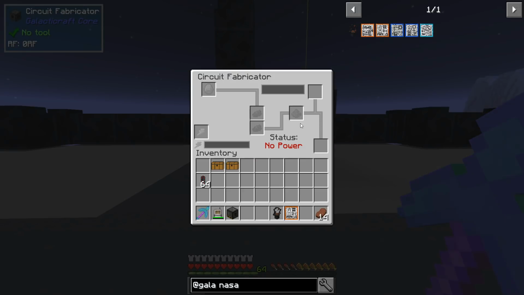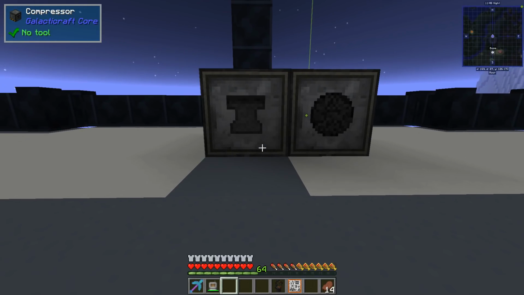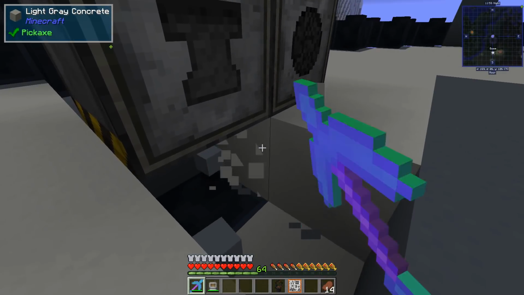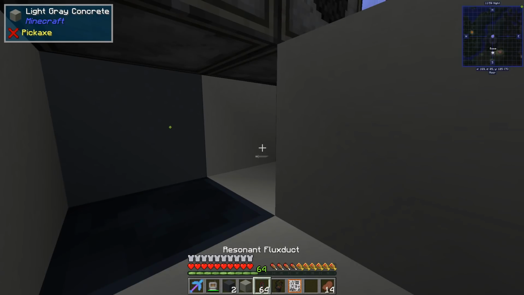No, I think it doesn't need anything more. Okay, so we will go ahead and put that here. All right, and let's put some room for power underneath. Let's grab all these bits. That's going to be where the power cell is going to go. So we just want a flux duct right there.